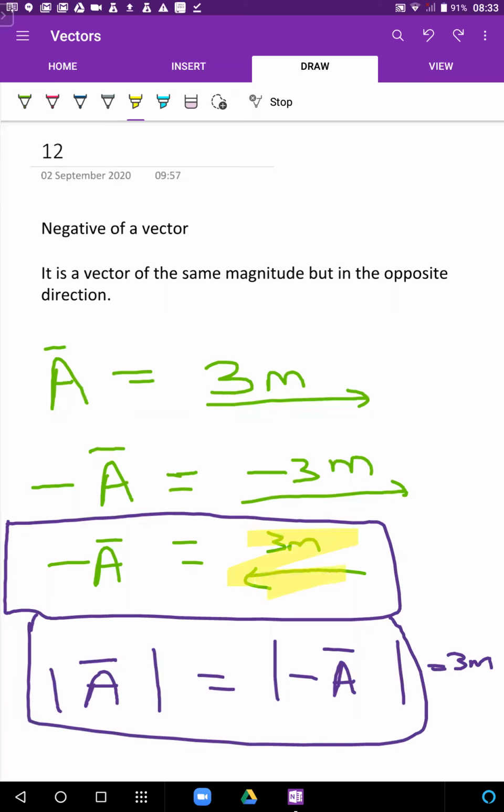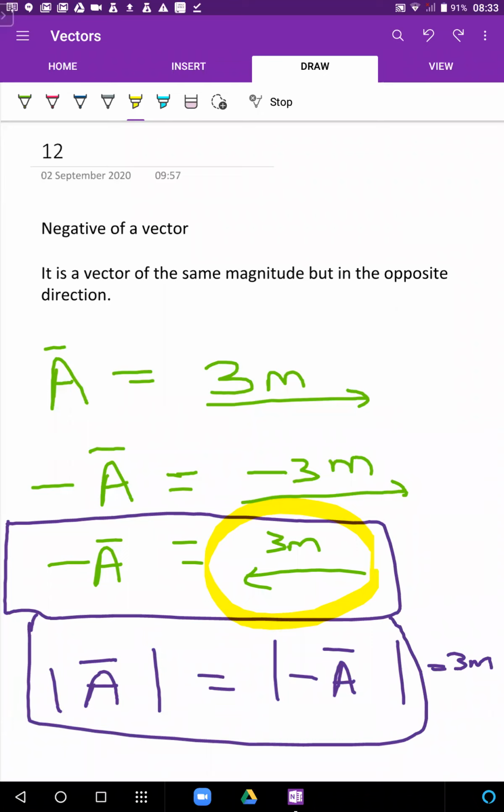Minus a bar is this. And just to be clear, minus a bar is not this; that was just an intermediate step to help you imagine how minus a bar comes about. At the end of the day, this is minus a bar. A vector never has negative magnitude. Although you understood that -3 meters towards the right meant 3 meters towards the left, henceforth we will never talk in that weird way, that someone is going -3 meters this way, -2 meters that way.